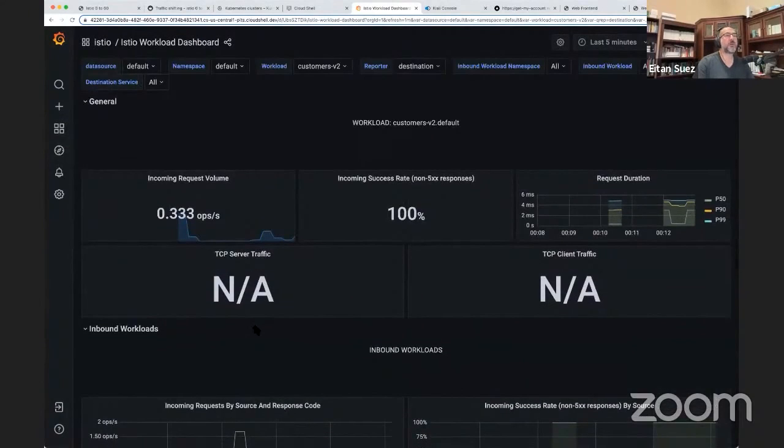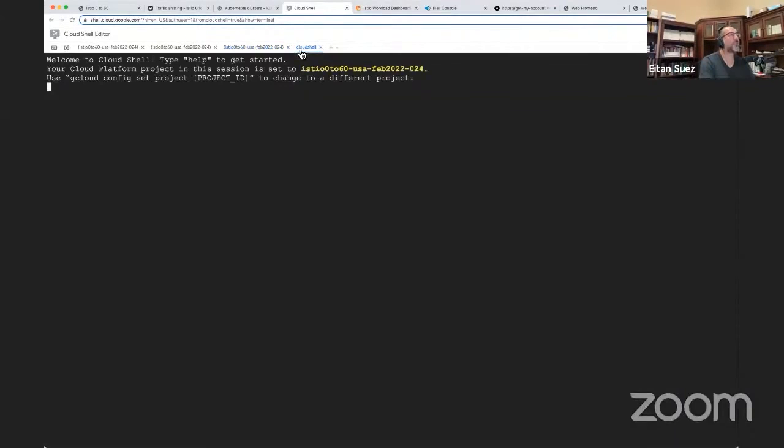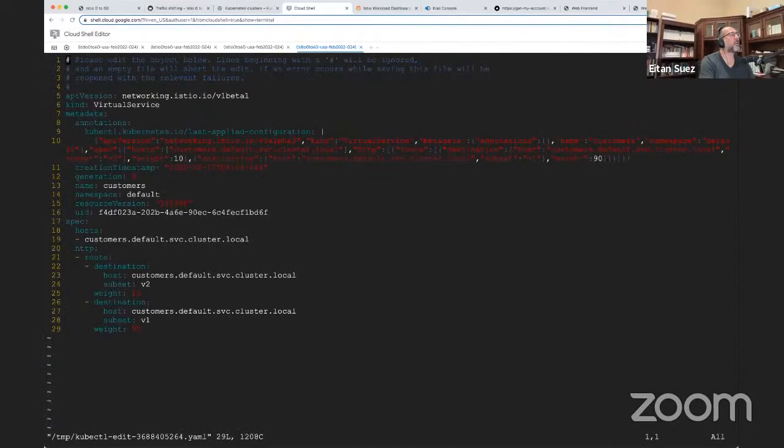So now that we are able through observability to ascertain that the new version of our service is actually healthy, handling so many requests, why don't we just up the number of requests? And that's what we're going to do next. So we can do a very simple kubectl edit virtual service. And what we want to do is just alter these numbers, these weights. Maybe we give it 20% of traffic now. Maybe we'll be bold and we'll go to 50%, right? We'll do a 50-50.